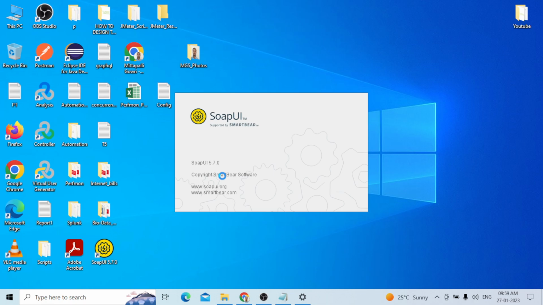The first link only you can see, calculator web services. This is the easy way you need to calculate that one. Whenever you open the calculator web services, you can see service description, right? Just click on this one, service description.